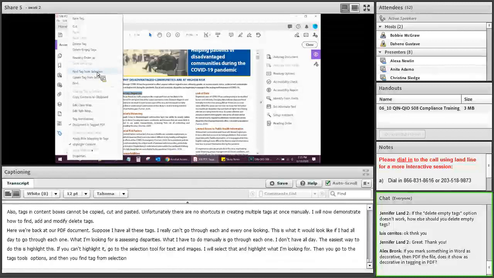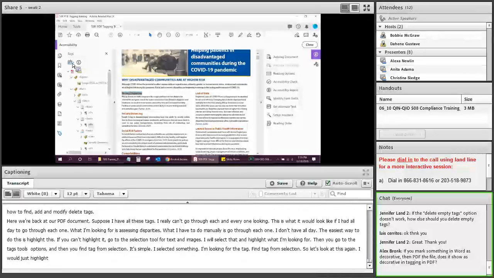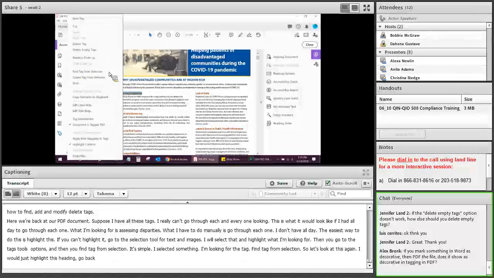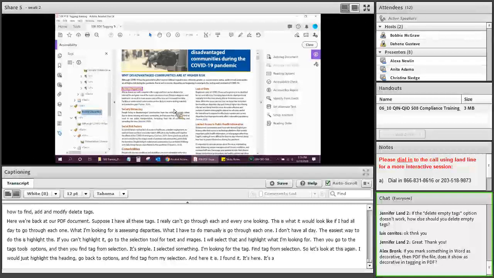It's simple. I selected something, I'm looking for the tag. Find tag from selection. So let's look at this again. I would just highlight this heading, go back to options, and find tag from my selection. And here it is. I found it. It's right here. It's a heading 4, and it's testing disparities.